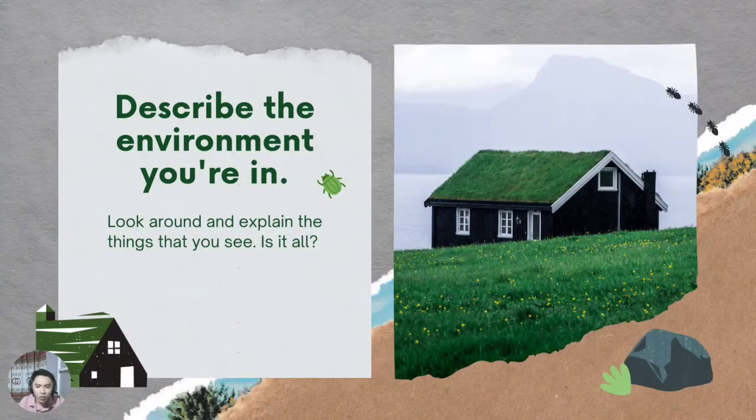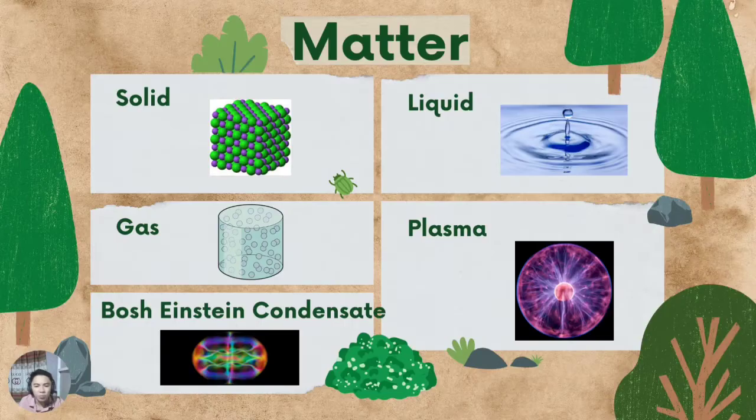First things first, I want you to look at the environment that you are in right now. If you look around, you can see a lot of things, and you can explain what you are seeing. Is that everything? Are there elements, or things that cannot be seen through your naked eye? Today we will be talking about those interesting and amazing topics.